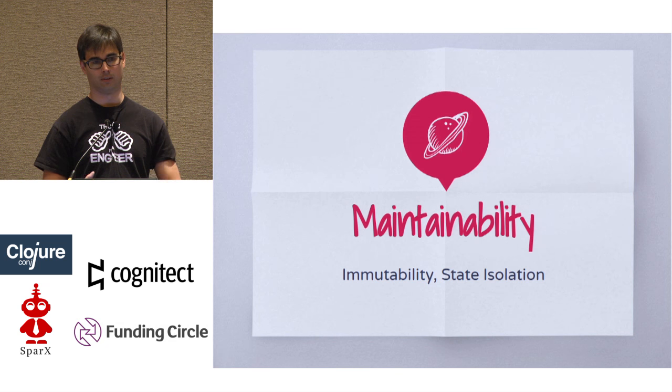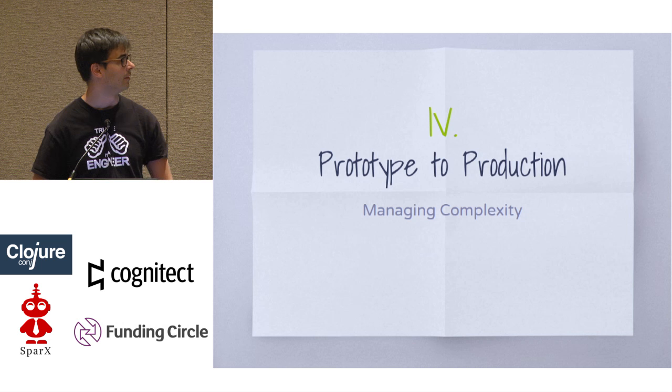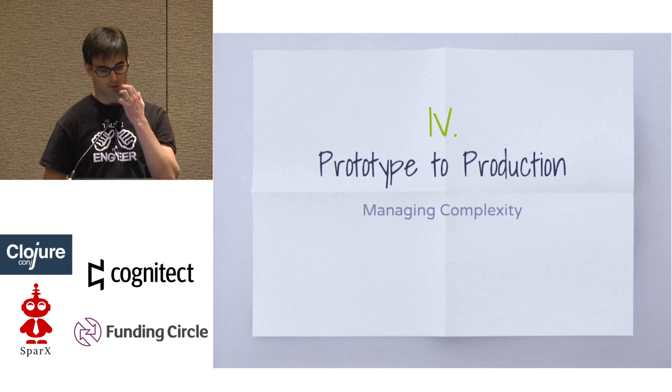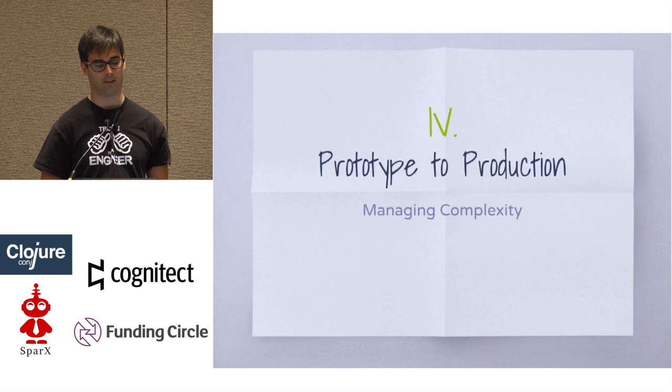And it's not just a matter of the language forcing it on you, but it seems very common through the whole Clojure community, I find, and through all of the documentation and the presentations. Those were all very helpful for figuring this out. So yeah, we had to go from this prototype to production. Well, what was involved with that?